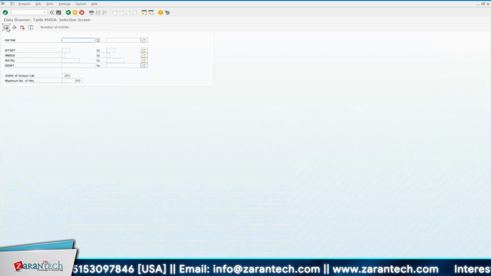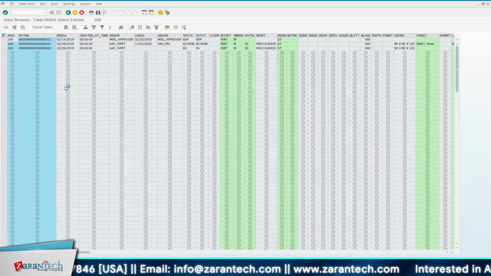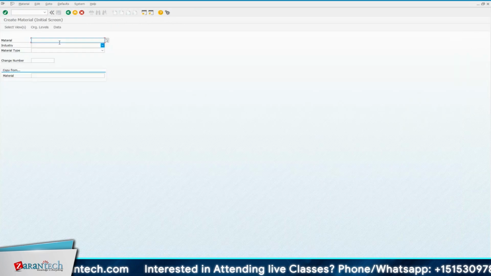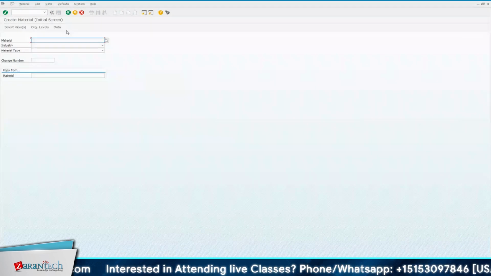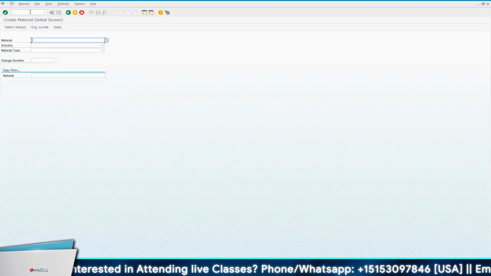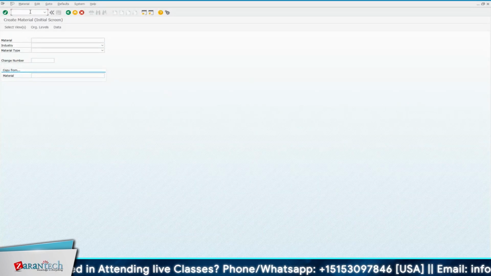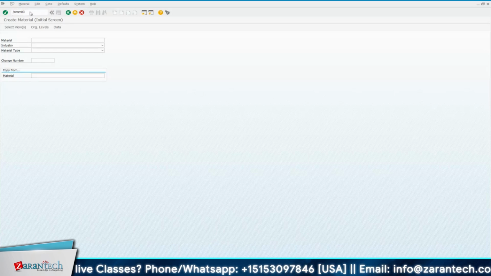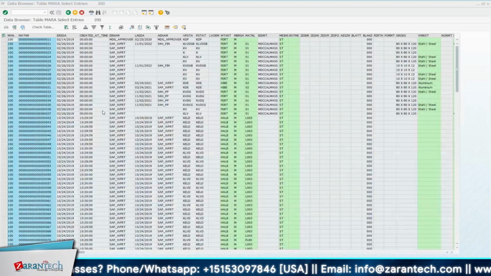2701. So let me access any of the material. So all of you are very much aware about this MARA table, which is for the material on the ERP side. So where we are creating this material, the T code for that is MM01. So this is the T code where you will be creating those materials. And if you want to view a specific material, then the same thing, MM03. So only the last character will change and you will see that particular value.